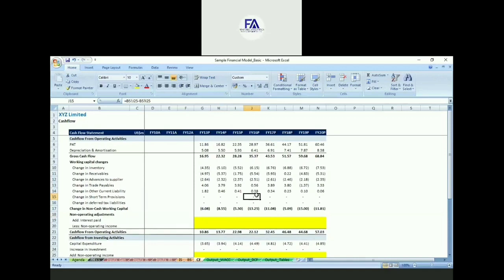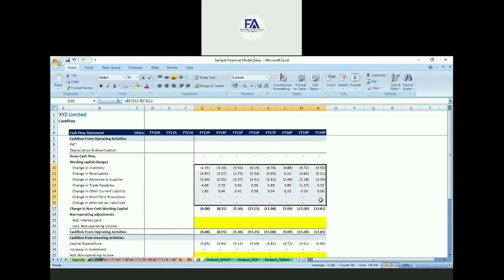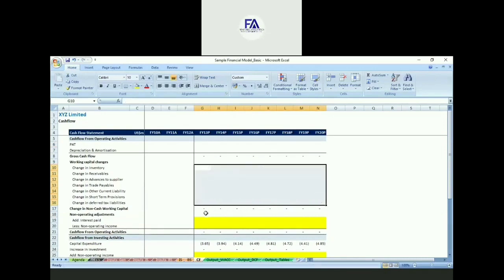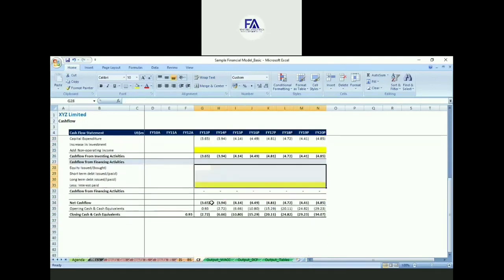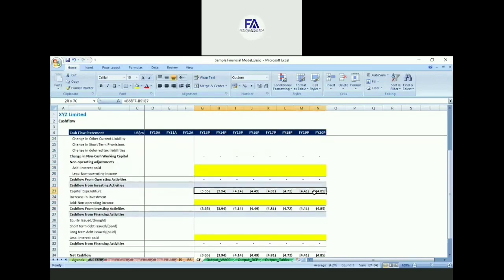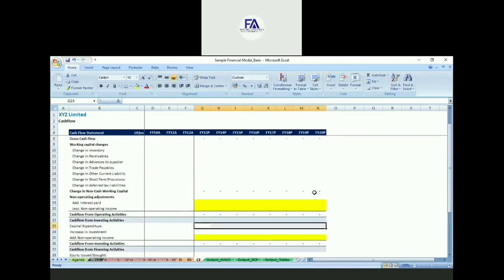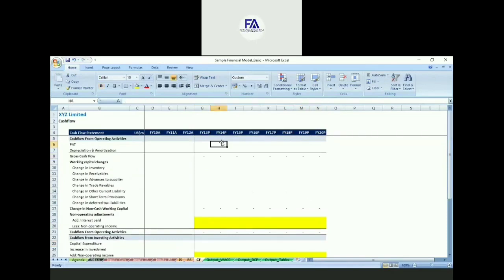As you can see, this cash flow statement is filled. Now, just to create it fresh, I'll remove all data from here. Now I have removed all items from this cash flow statement.